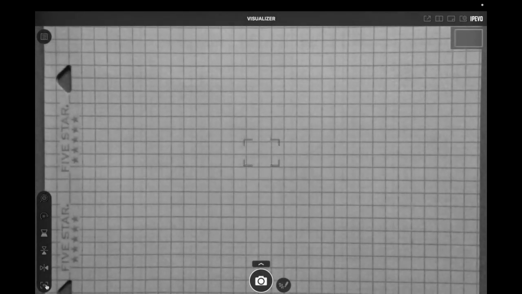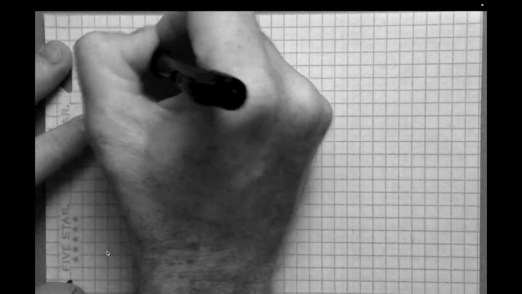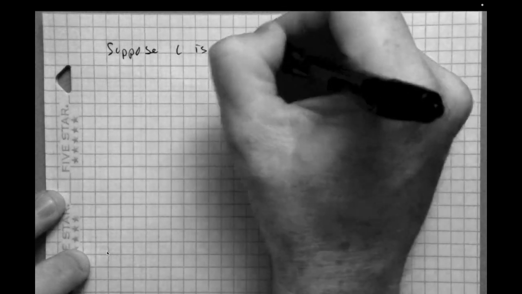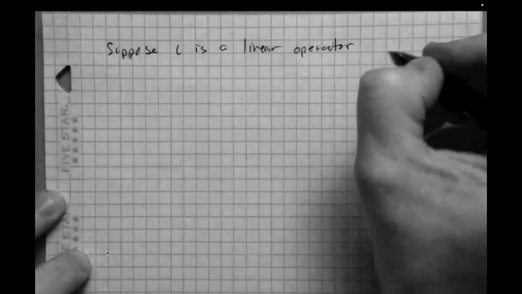Okay, now just a few more things that we'll throw out here just to kind of round out this section. And so the first one is the idea, we want to bring out this idea of similar matrices. Right? And similar means a lot of different things in mathematics, and just like in other areas, similar has a very distinct meaning for linear algebra. So here's kind of the basic build-up here. So suppose L is a linear operator, okay, on a vector space V.